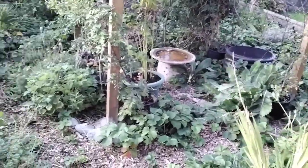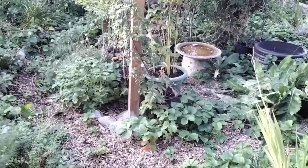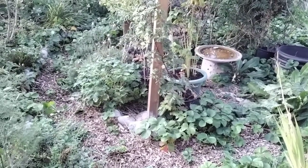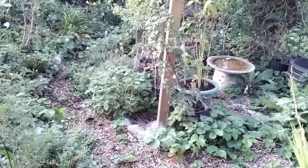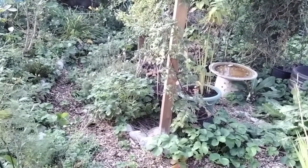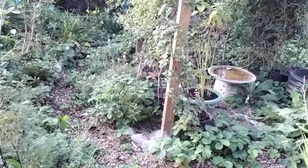Okay, folks, next week is homemaking week. I'll show you what I've been doing in there, especially with some of our winter preparations and some clearing out and tidying up and putting things in order. And is it next week? No, it'll be the week after. I'll show you what I do with the tomatillos and that with the chutney. I'll show you then, because next week is taken up.